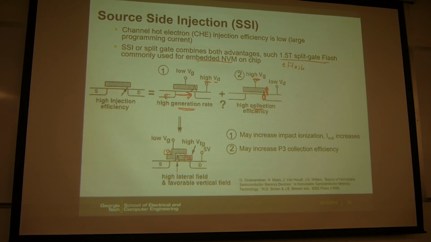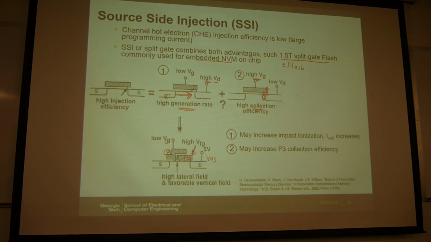So normally for the floating gate transistor, you don't have a direct terminal to the floating gate. But in this case, you want to make a terminal to the floating gate, so you can apply voltage directly to the floating gate in this example. So then you can apply two different kinds of voltage. For the control gate, you apply a low VCG, and for the floating gate, you can apply a high VFG, and still you need a large VDS.